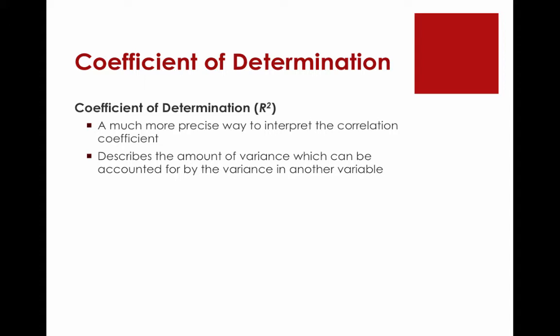variability there is. So our calculation for coefficient of determination is simply big R squared is equal to little r squared, where little r is our Pearson's product moment correlation coefficient. So thinking about our previous table that we saw, the relationship between drinking and smoking for the first time came out to r equals 0.452. So go ahead, take a moment, and calculate the coefficient of determination when r is equal to 0.452.